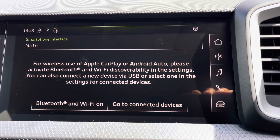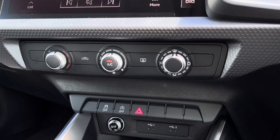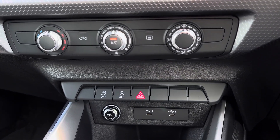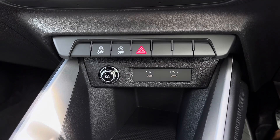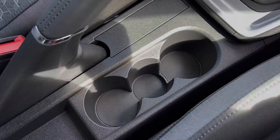It also features Apple CarPlay and Android Auto, and I'll insert a link in the top right corner of the screen to show you how I've set it up. Just below this you've got the climate control settings where you can set a nice ambient temperature and airflow depending on conditions outside, and it also features two USB ports for charging devices and audio playback. Drinks holders are conveniently located between the driver and passenger.